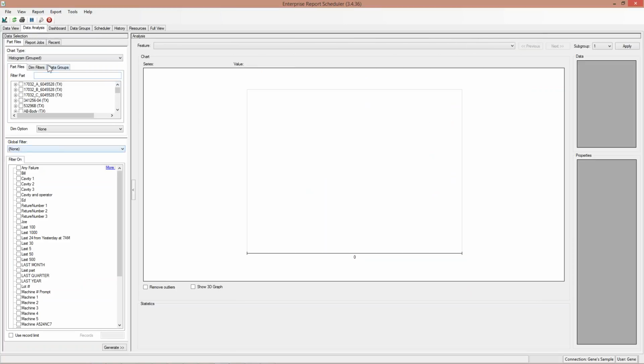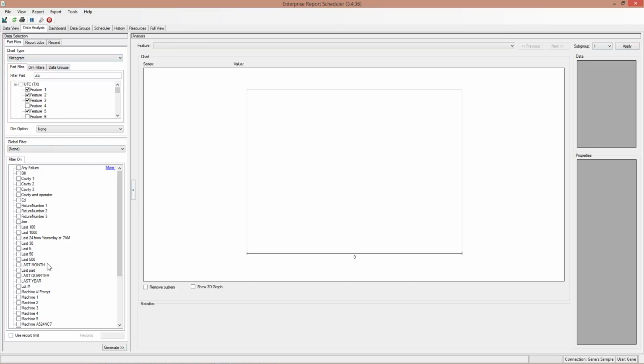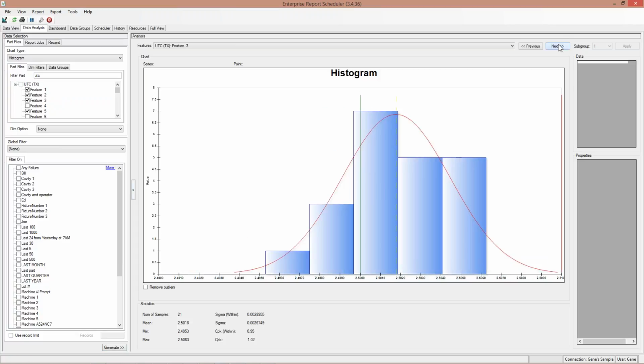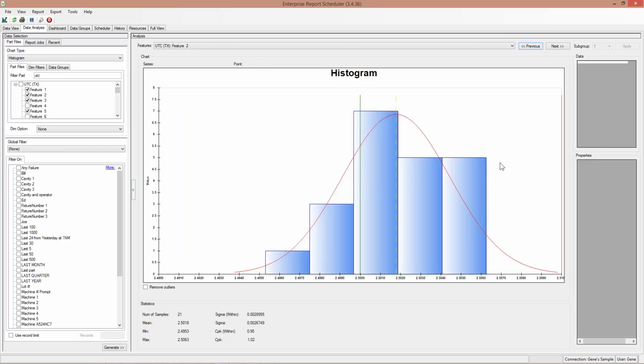It has the same analysis tools built in that SPC does. And again, if we just go to your UTC part here, we will see all the features. I can say, I only want those 4 features. And let's just look at a histogram again. And bam, there's the data for the first feature, the second feature, the third feature, the fourth feature, etc. I might say, this is a little strange looking here. Click here, there's the data. What was this point here? And there's, well, Gene was the operator on machine 2. So you can drill into the data very, very quickly and easily.